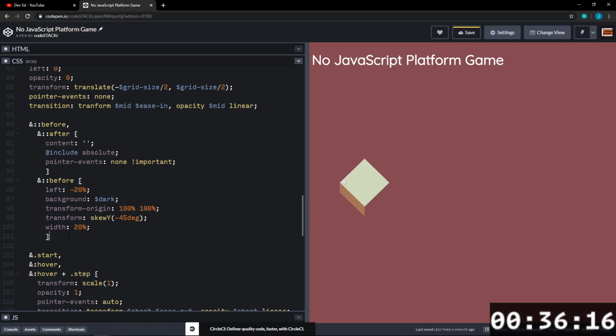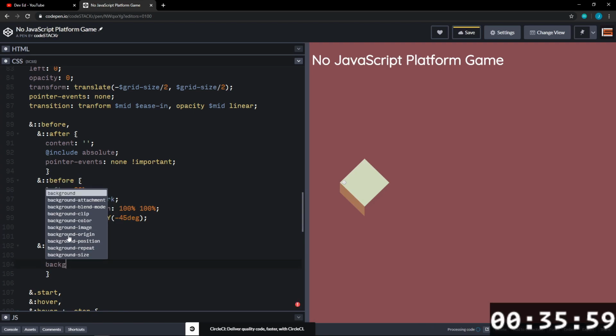All right, so let's go into our after. Just for the after, we want to set the top to 100%. Background is going to be dark, or it's going to be color.